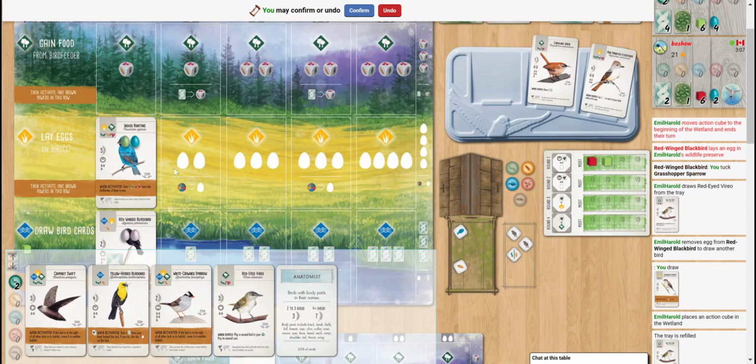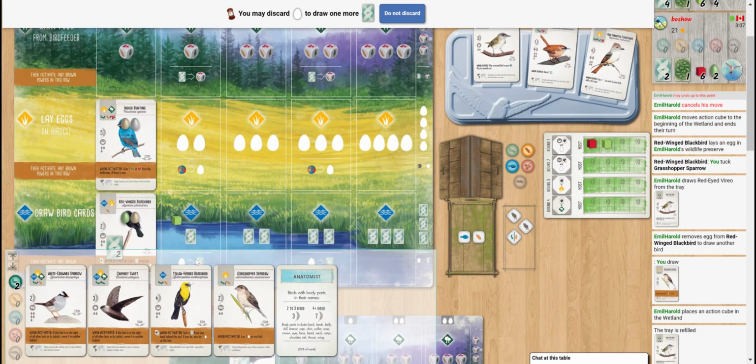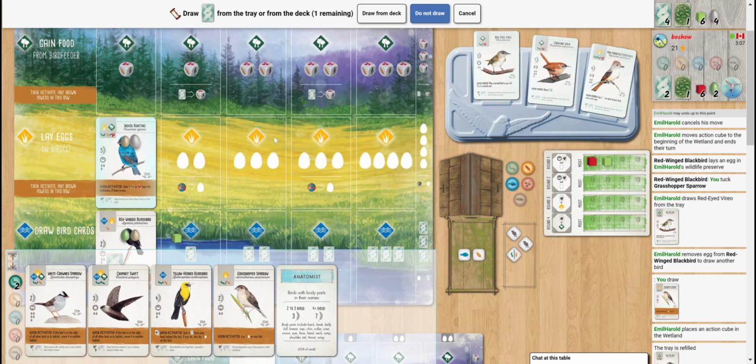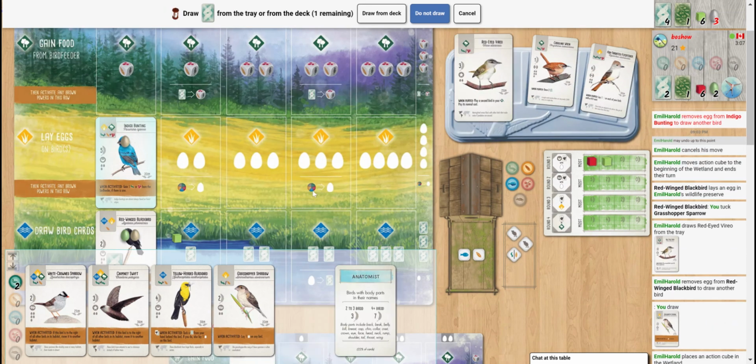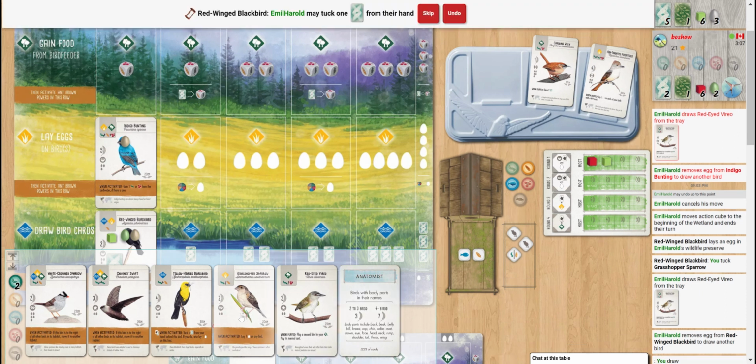Let's undo that though. We have 2. Nope, let's not undo. Yeah, because we're just gonna grab 2 eggs anyways. But we're doing that. Okay, we are tucking that sparrow. Feels like a dumb move. 3 eggs, 2 eggs. Yeah, it's fine. Yep.